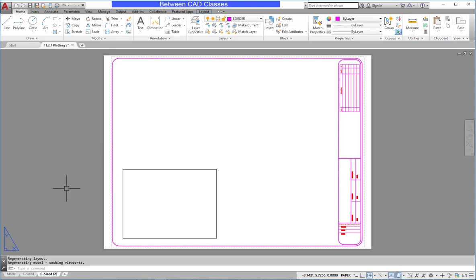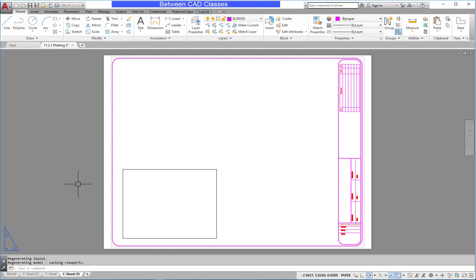Finally, if you want to reorder these, you can right-click and choose the Move or Copy option, but you can also just click and drag these tabs as well. So here you can see I moved the C-Size 2 in front of the C-Sized. You can also use this method to copy by holding the Control key. So if I click and drag and hold the Control key, it will actually create a copy for me as well.